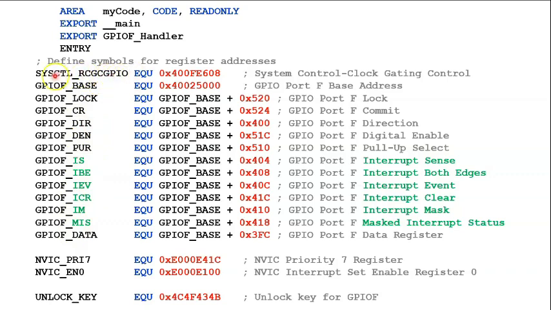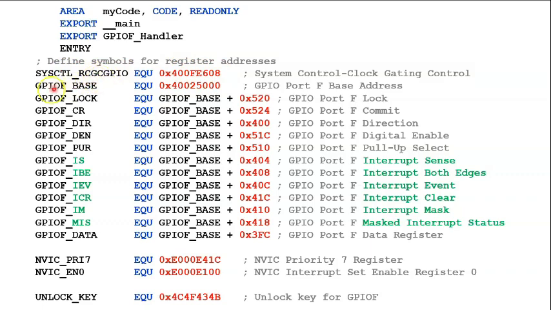The first one here, SYSCTL_RCGC_GPIO, that is the system clock run mode gating control register. All right, so the address is 400FE608 hexa.